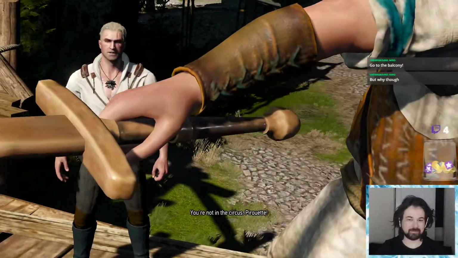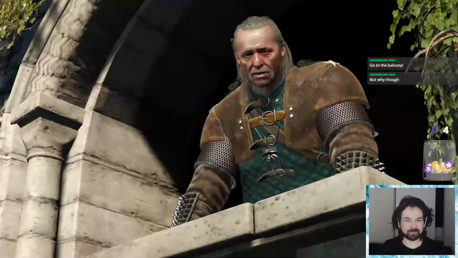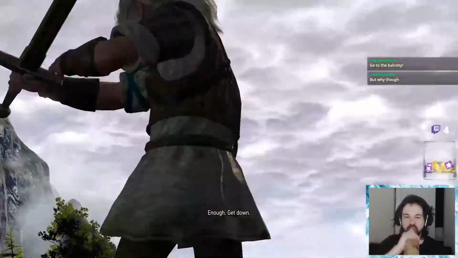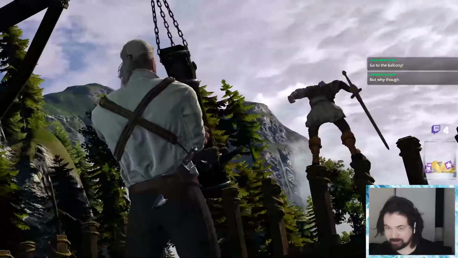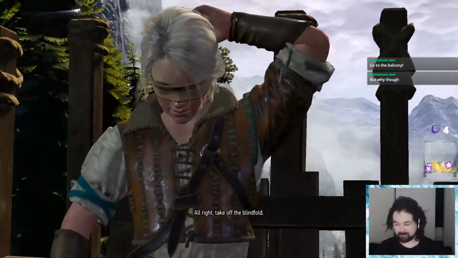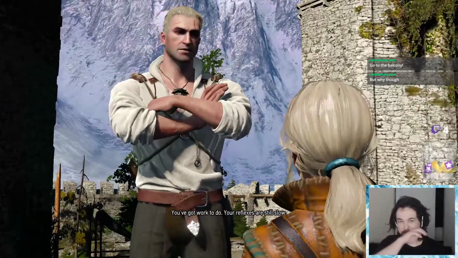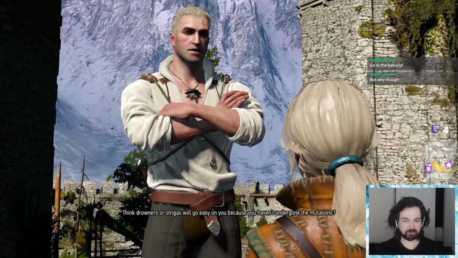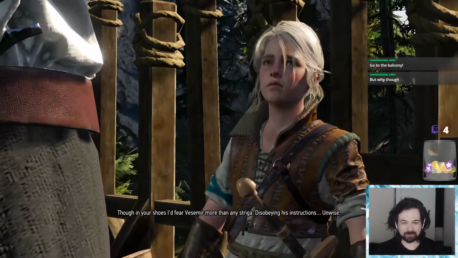You're not in a circus, pirouette. Wrong. Footwork. Enough. Get down. With a flip? What do you think? All right. Take off the blindfold. Got a mini Jedi here. You've got work to do. Your reflexes are still slow. Maybe for a Witcher. Think drowners or striggers will go easy on you because you haven't undergone the mutations? Though in your shoes, I'd fear Vesemir more than any strigger.